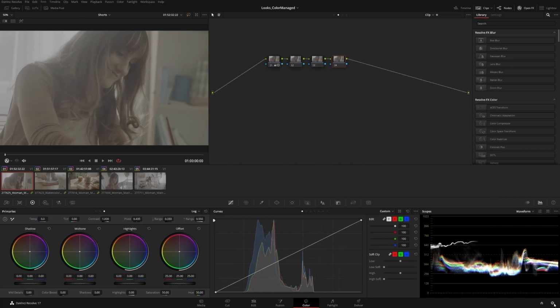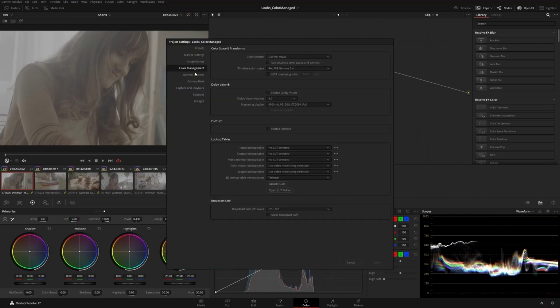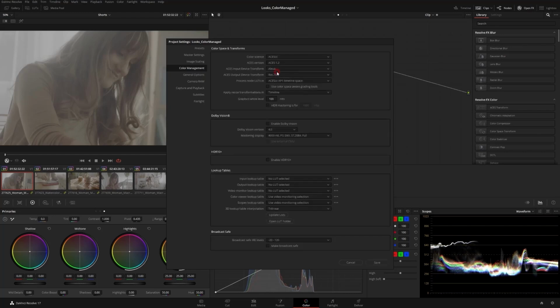Let's go to our project settings to set ACES. Go to the Color Management tab, and in Color Science, we can choose either ACEScc or ACEScct, which both have logarithmic encoding. So let's go for ACEScc. We can opt for the newest ACES version, and since all the clips in our project were shot with ARRI, we can use Alexa as our input transform and Rec 709 as our output.